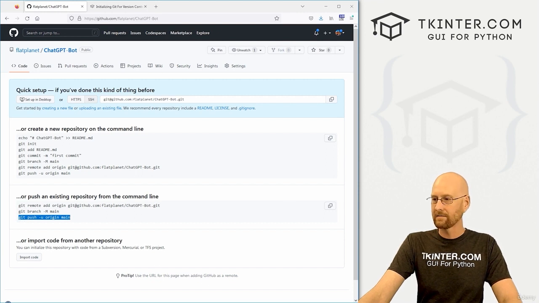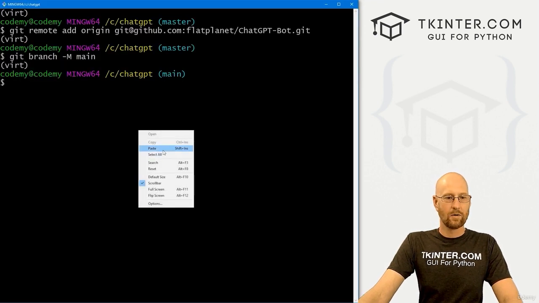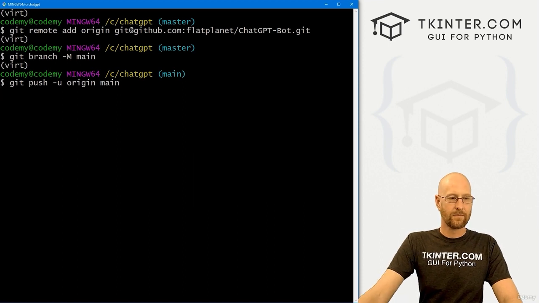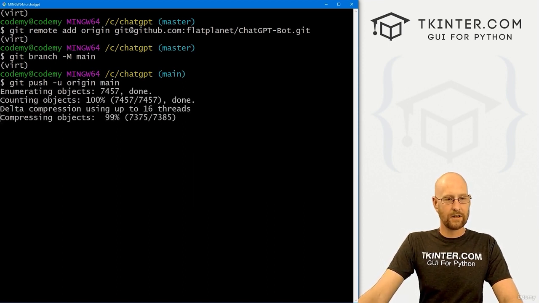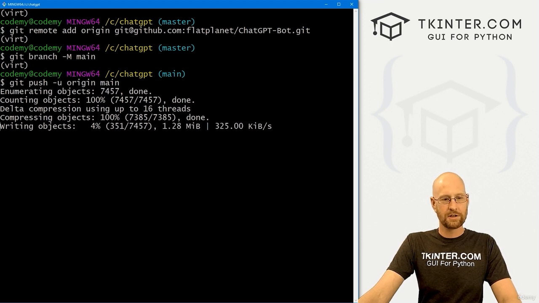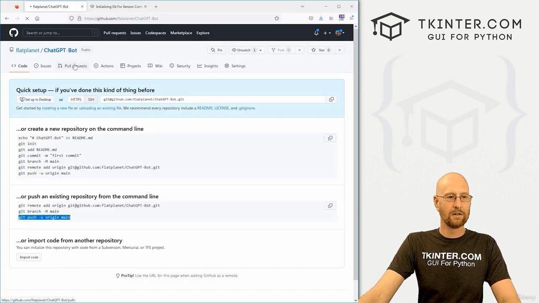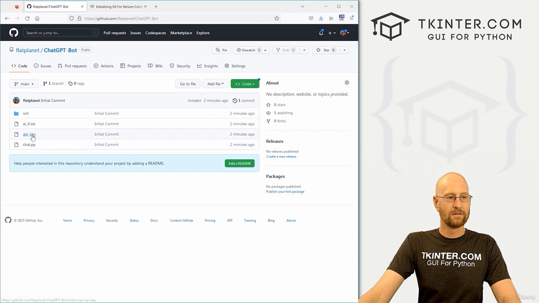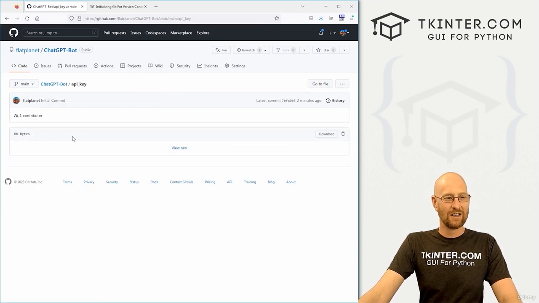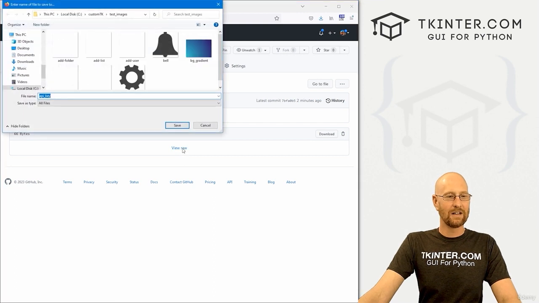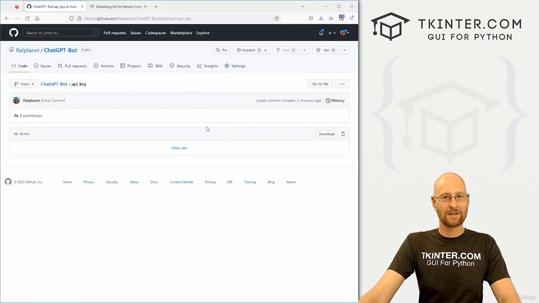So we'll copy this and we'll paste it. Now this should, there it goes. Sending everything up. Boop, boop. Should just take a minute. Less. And done. So we can confirm, we can come back over here and hit reload. And here's our code. You can see our API key is open to the world, which we don't love. So maybe actually make this private now that I think about it.